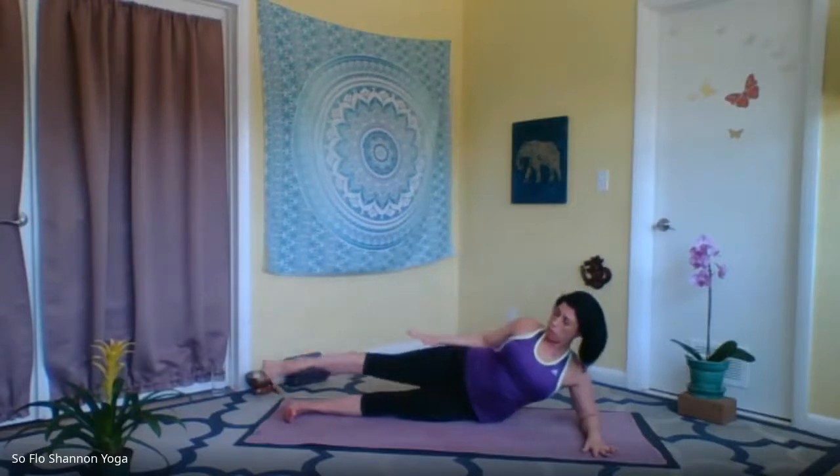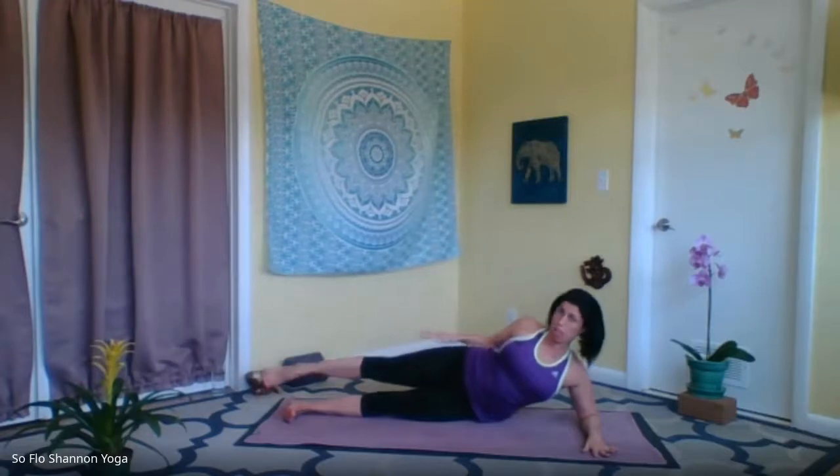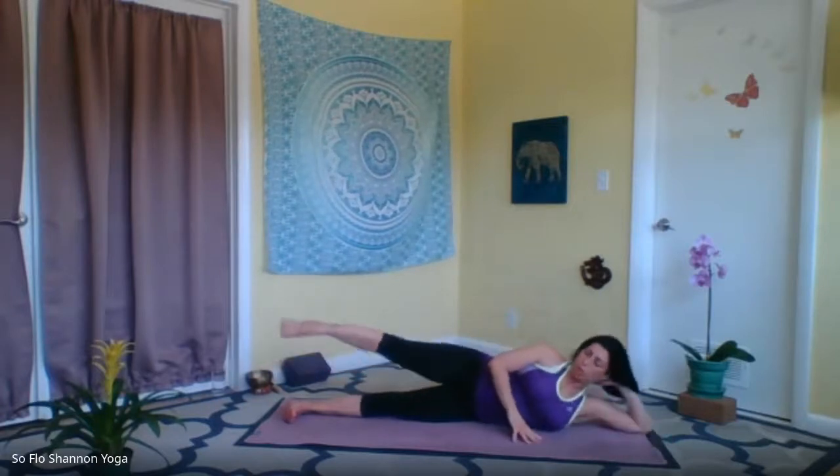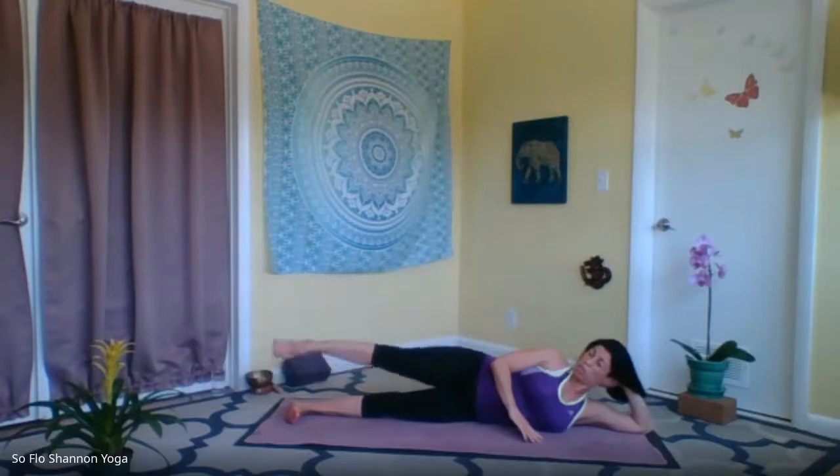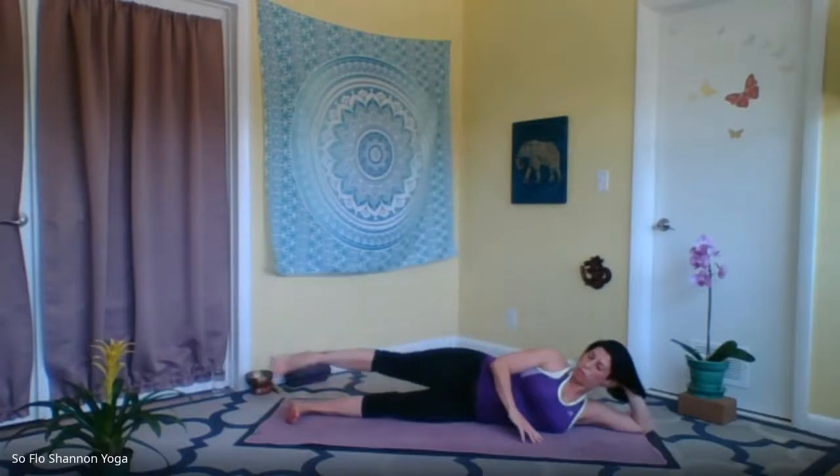Stop the momentum in between if you're able and get that isometric exercise, just resisting gravity and lengthening out of your hip. Pull in below the belly if you can. Breathe. Remember, you can always come down and rest as needed. Three more in this direction, and then we're going to go backwards if it's safe. Last one.